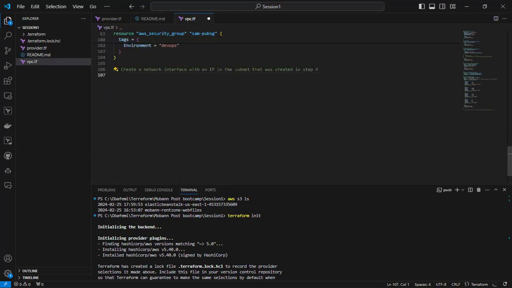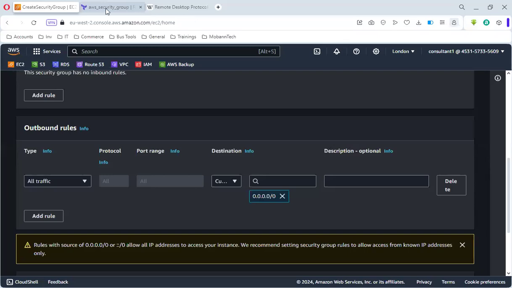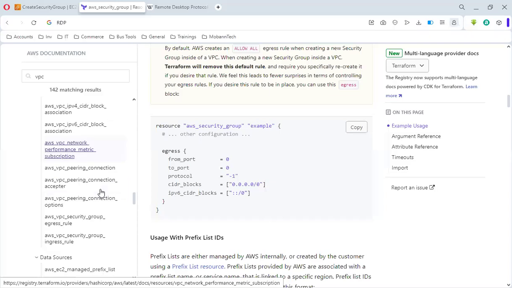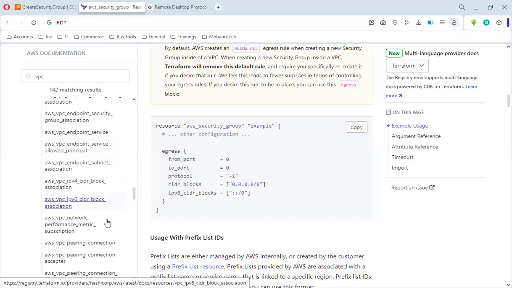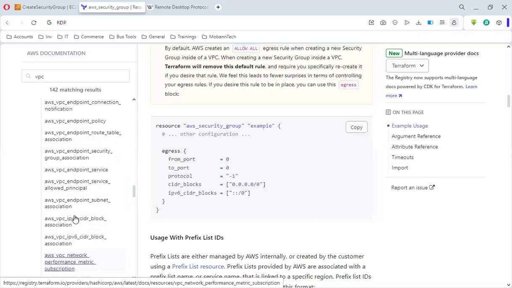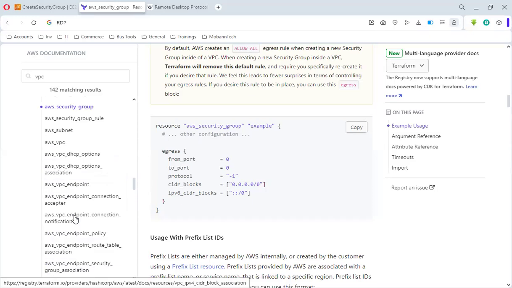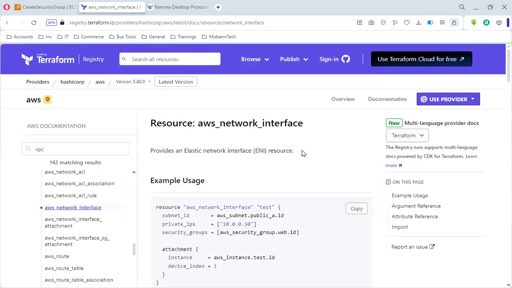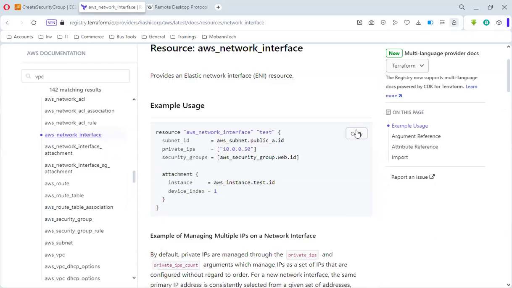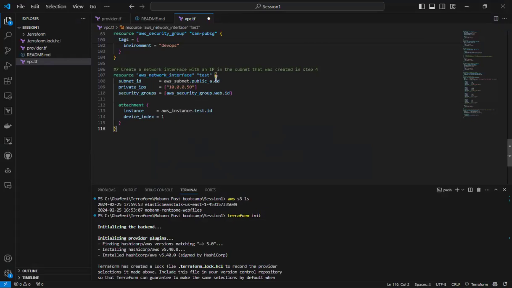So let's come here and find, under VPC still, network interface, ENI or ordinary NI. Look at it, AWS network interface. Okay. So this is it. We copy and then we return and paste this.